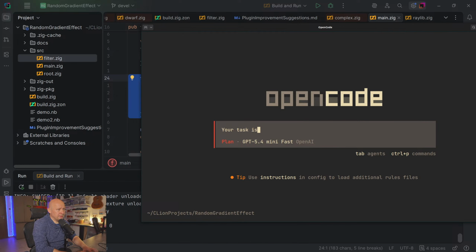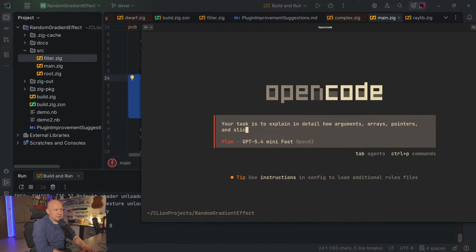Your task is to explain in detail how arguments, arrays, pointers, and slices work in the following examples.